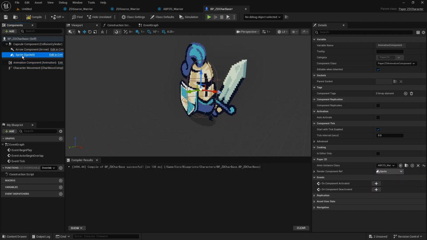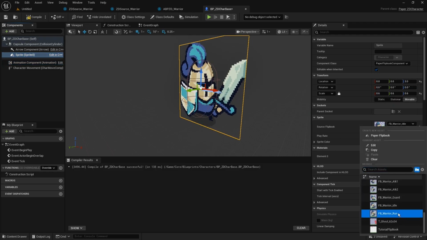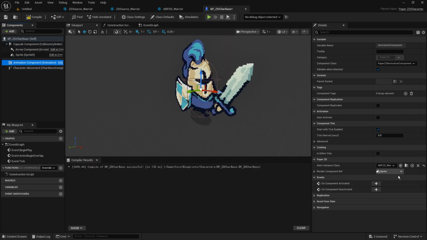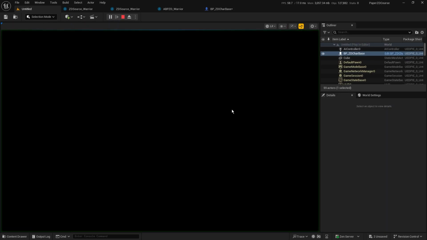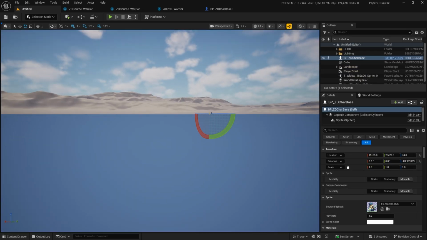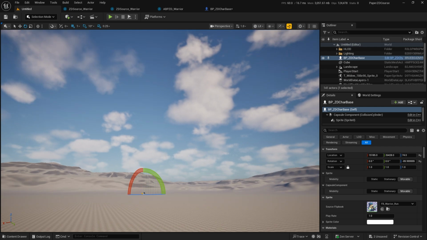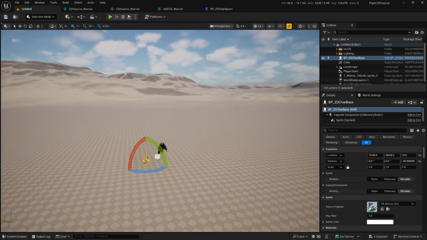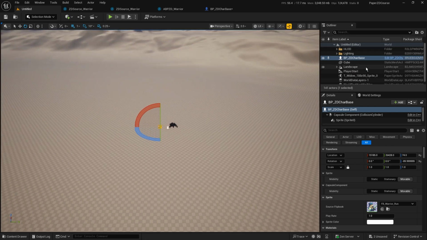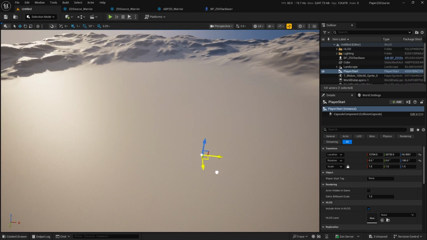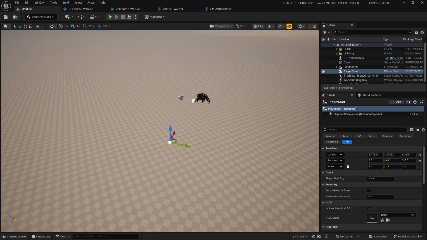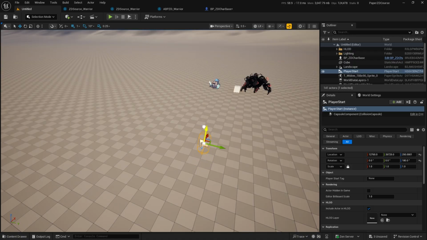Now, does this change anything if I was to change him from run? Well, no, it's not going to change that. But if I was to play this in the game, and I probably won't be able to see this here because I'm just flying off somewhere random and possessing this guy. I'm all the way over here. That's probably why I can't find that. Where's my player start? Let's drag this player start in all the way over here. And in a future video, we will set this up. So this is the character we're looking at.